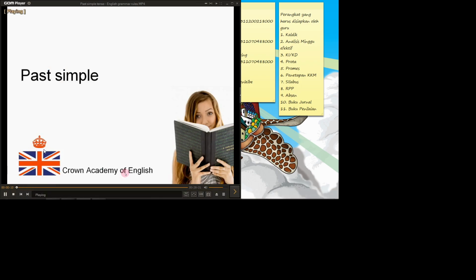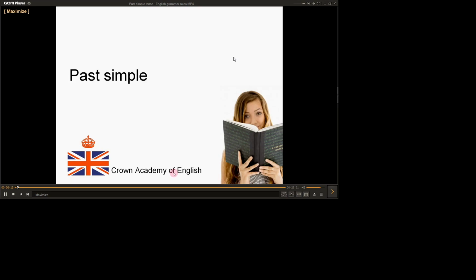Simple tense. So let's start. So, yesterday he walked to the train station. So here is the form of the past simple tense. He walked. So he is the subject and this is the verb. And as a general rule, we use the past simple to describe an action in the past.